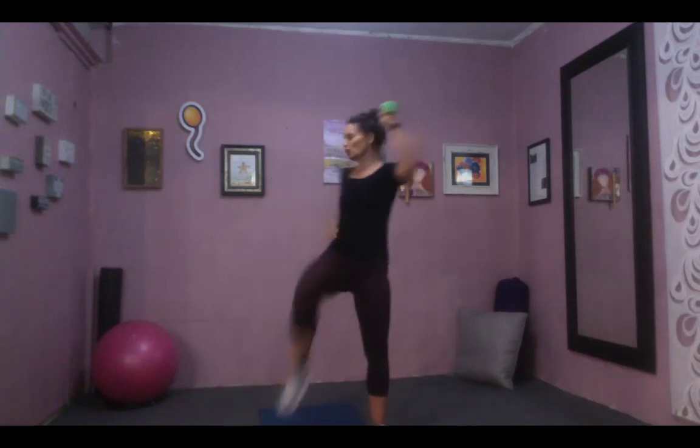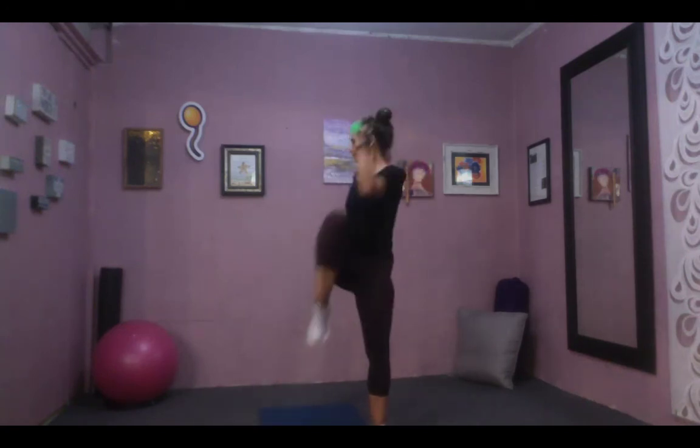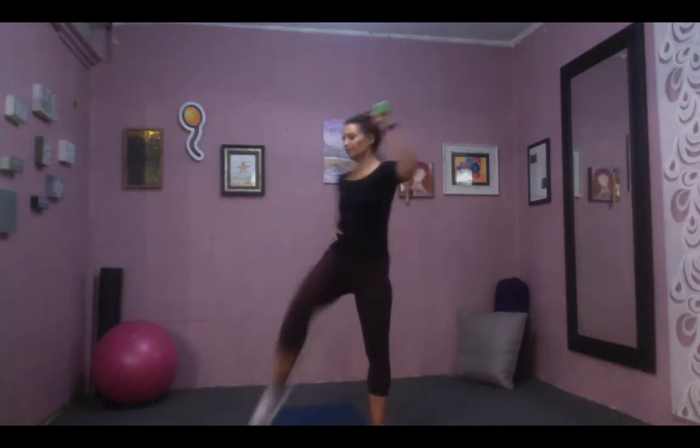And switching sides, left arm, right knee, rotate. Adding that rotation. Core work here for sure. Good, shredded. Bring the knee to the elbow, not the elbow down to the knee. And 5, 4, 3, 2, final one. Sweet.